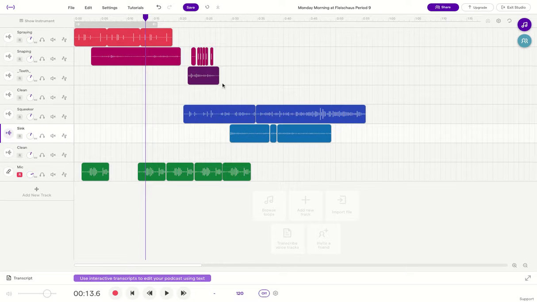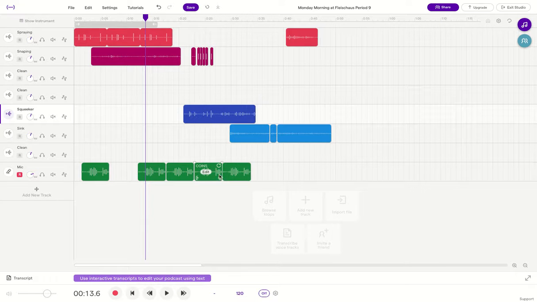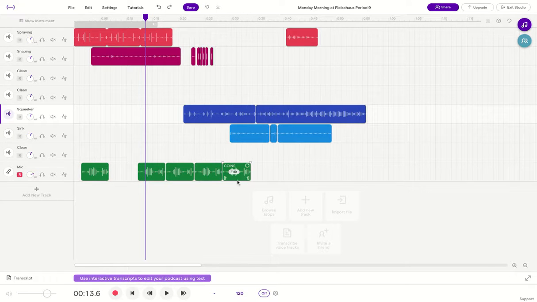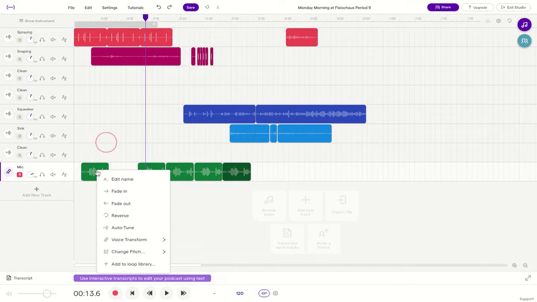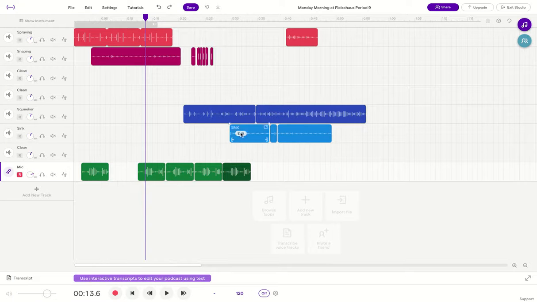I'll have the sink come in there. This is my teeth brushing. We'll say this is the next thing at like 40 seconds. So already this is a little too long. So maybe I'll shave this down. If I click the edge, I can make it a little bit shorter, but I want to audition it to see which edge I want to take out, or I can split the clip. And then this is my coins thing. So I'm just going to repeat, oops, Control Z undoes. I can move things around as much as I want. And I'm going to repeat this process for all five of my events.